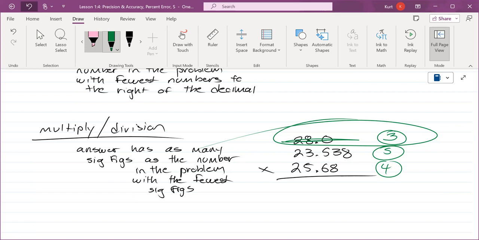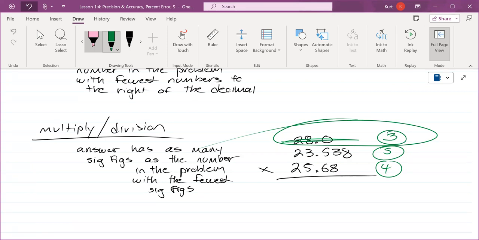So your answer needs to have as many sig figs as the number of the problem with the fewest. So I haven't done the answer yet, but how many significant figures should the answer have? No, listen again. Here's one number, here's one number, with the fewest. What number is fewer? 3 or 2? 2. Your answer should have how many sig figs? 23.7 times 3.8. That is 90.06. How many sig figs is that total? That is 4. We need to get that down to 2.